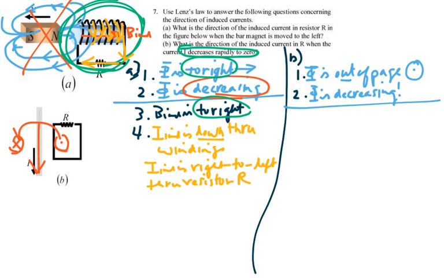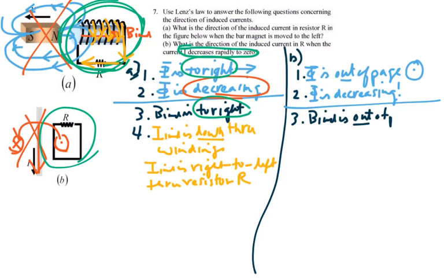And now we're not going to worry anymore about this current itself, and we're going to focus in on what's happening with our secondary loop here. It's experiencing a flux that's coming out of the page and decreasing. What's it going to do about it? It's going to create its own induced field and flux that is out of the page to help supplement the decrease and keep things the way they were. And again, you see that since our answer to B was decreasing, our answer to 3 is exactly the same as our answer to 1, out of the page.